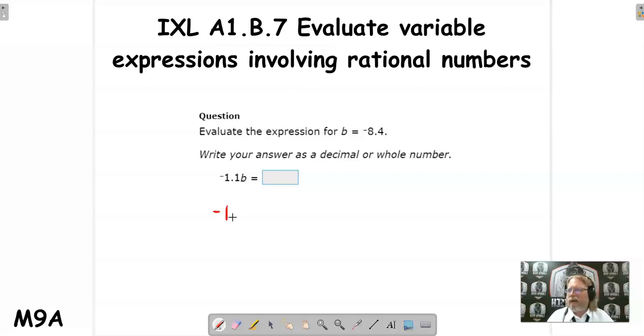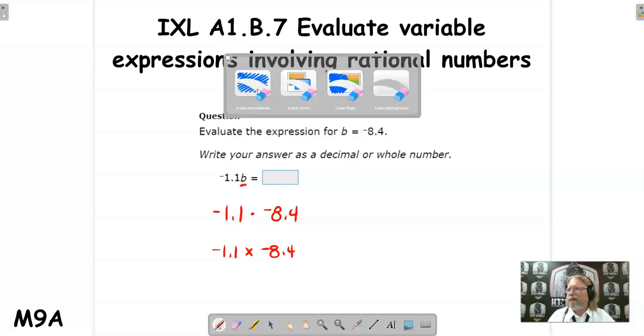Now I'm going to rewrite everything because it's always good to rewrite a problem. And there's no sign here, so I know between the negative 1.1 and the variable b that this is supposed to be multiplication. And I don't want to write times next to the negative 8.4, and the reason is that, especially whenever I'm dealing with decimals, that multiplication sign might mess me up. And I am dealing with algebra and there are variables, right? They use letters that represent values that can change. And so that could become confusing as well.